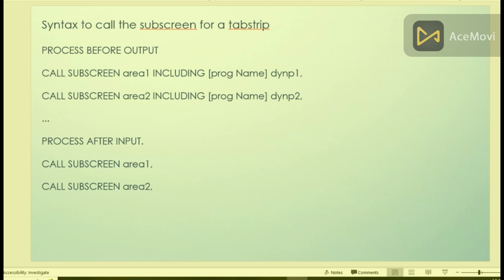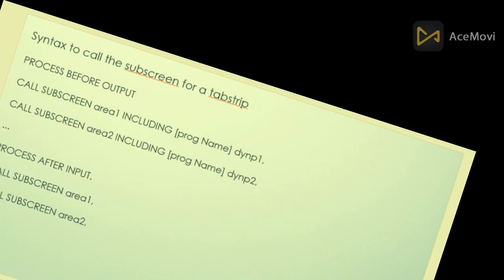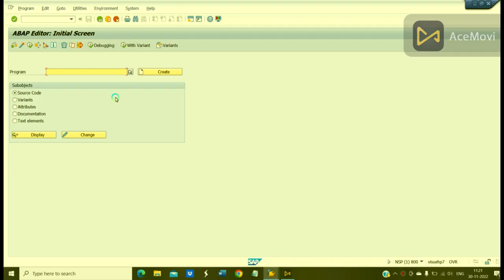And in the process after input event, we need to call subscreen area 1 and subscreen area 2. Discuss today about tab strip in module pool program.